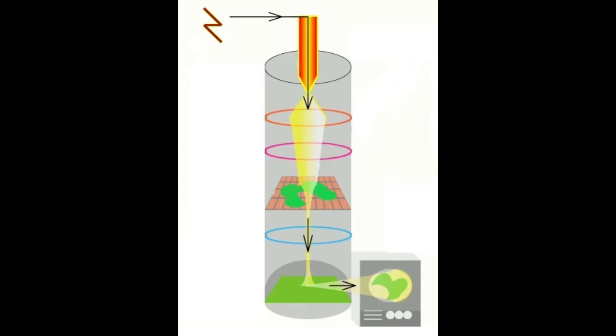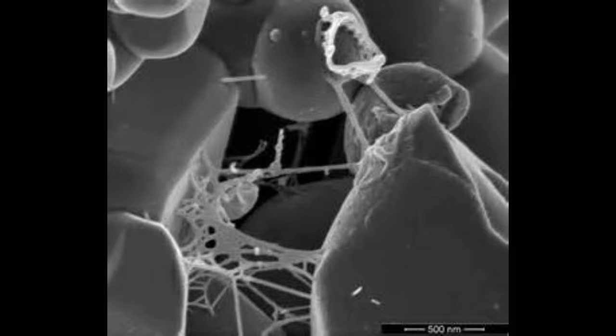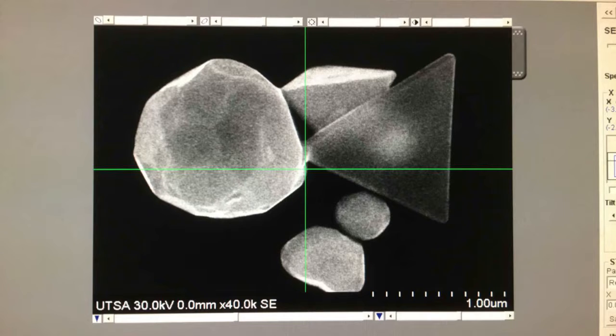When talking about electron microscopes, there are two different types of them. There is the SEM and then there is the TEM. The TEM is a transmission electron microscope, which fires a beam of electrons through a specimen, while the SEM, the scanning electron microscope, scans a beam of electrons over a specimen to produce a magnified image.